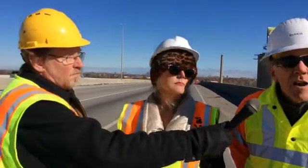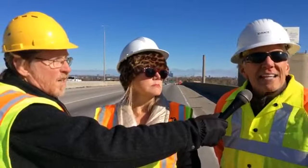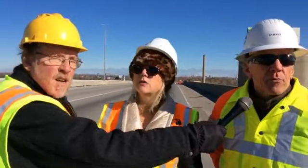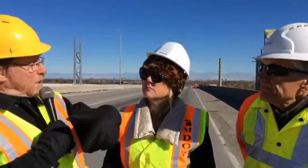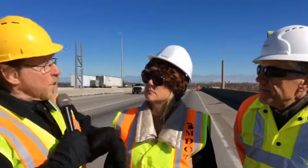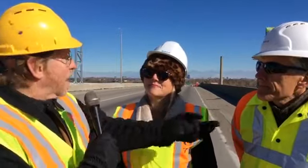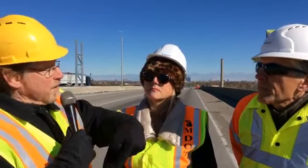Over 100,000 a day, and 11.5% are trucks. So it is that kind of traffic stream that we're impacting every day. Okay. George had asked how many vehicles travel this section of I-75, and we've got a lot of different freeways around the Detroit area. This one is, you say, about 100,000. Compare that, let's say, to 696 and 275. How many cars are on those two roads compared to, let's say, the Fisher Freeway, I-75?